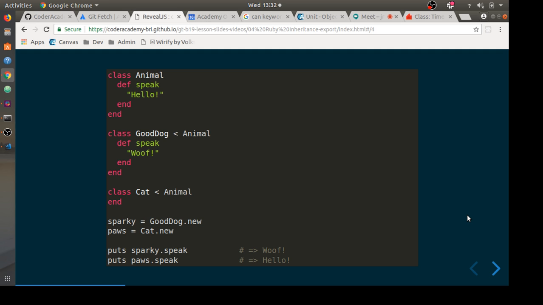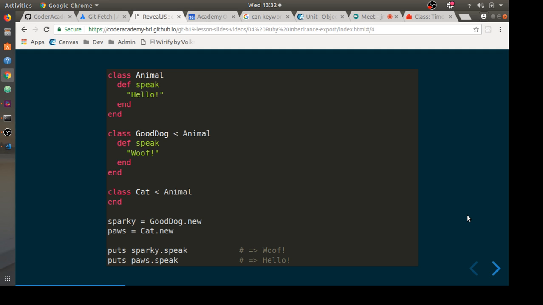And if there is, we execute that one. And if there wasn't one in animal, then we would look at animal's superclass, all the way up to object, and we would look for this method all the way up, from the bottom to the top. And if we don't find it, we get a NoMethodError. But if we find it anywhere along that path, it will execute that one.